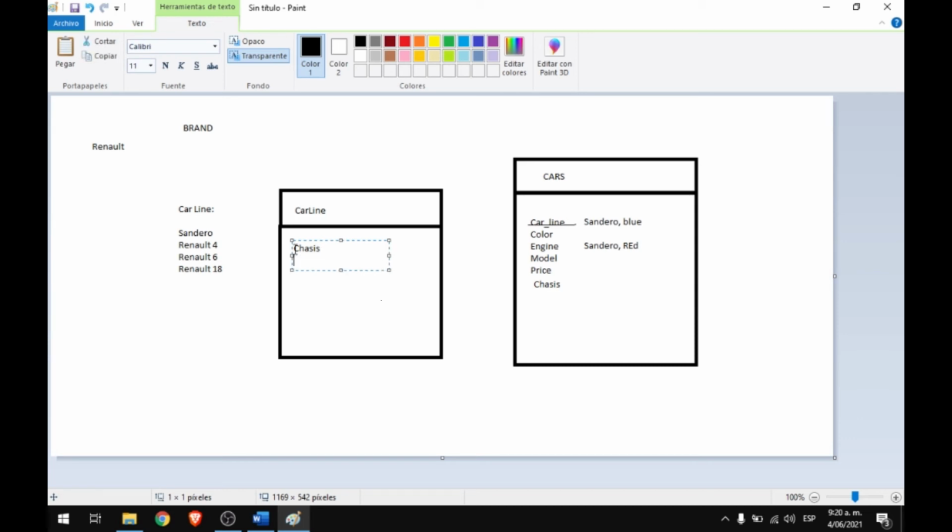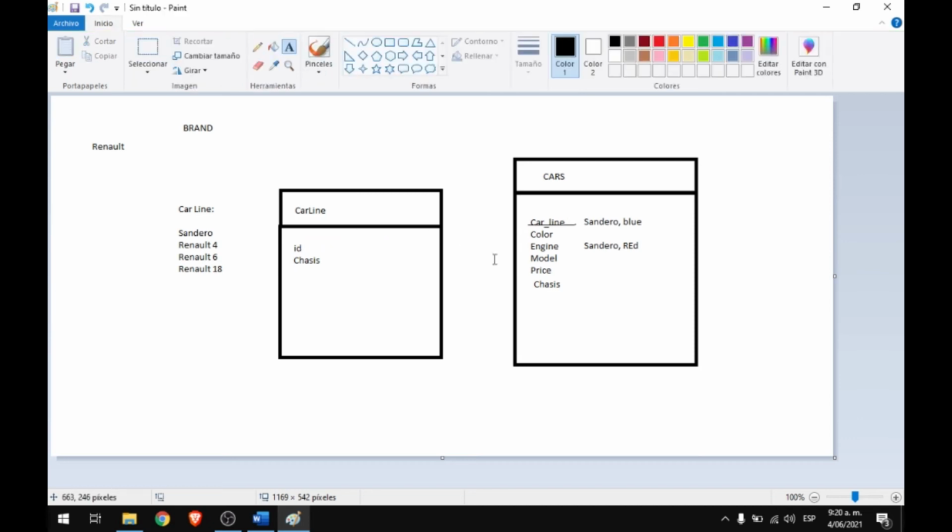I think that is the information. Obviously here we're going to have the ID of the chassis, and no more.